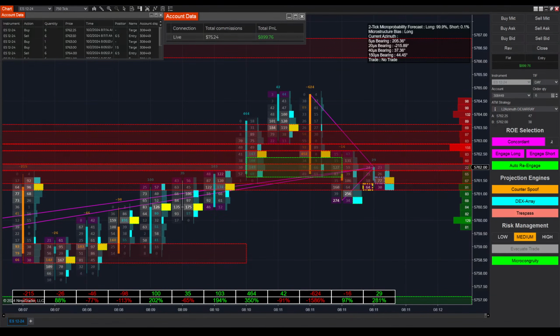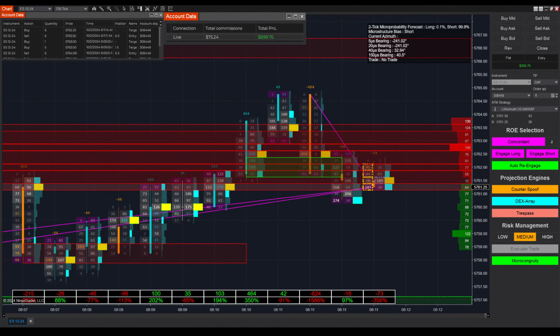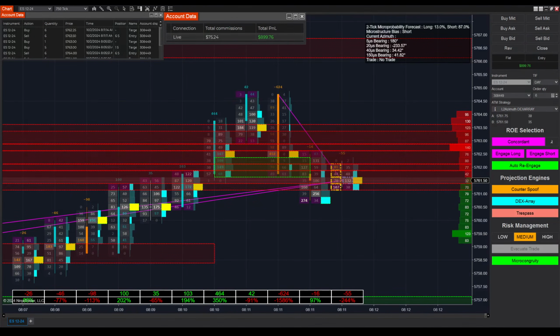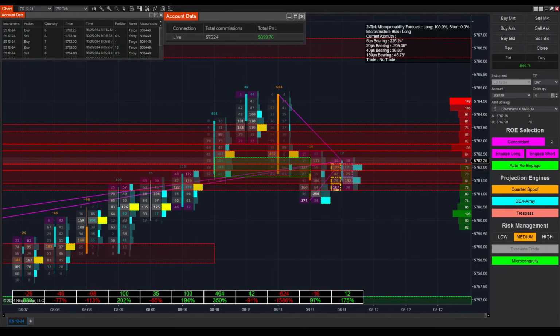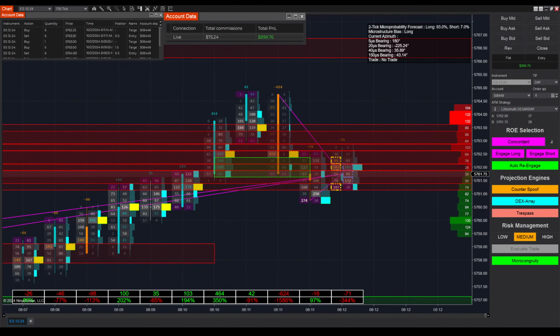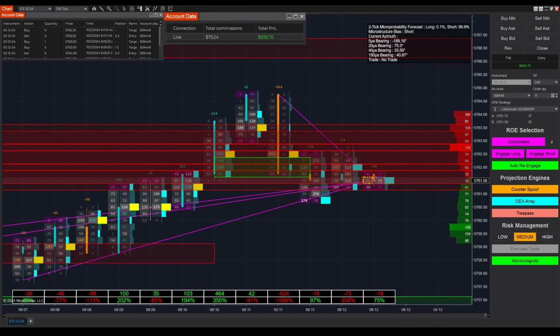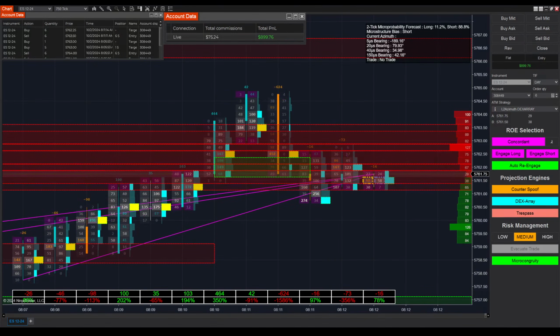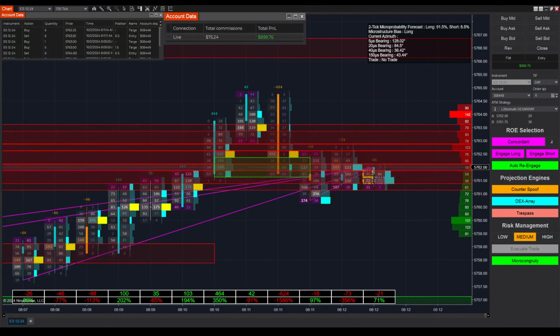Hey, Boomtown. Thanks for the question. You said my ATM strategies look pretty realistic, and you're wondering if you could remove even more risk on NQ if you lower your profit target to, say, 15 ticks. That's a great question, Boomtown. That's exactly what we do with our DEX array scanners. So our individual scanners here have different ATM strategies that you can select. Of course, we have recommended ones that you can use for each scanner, but if you want to go on your own, you can for any of these scanners. For our counter spoof scanner, we have a shorter take profit. DEX array actually performs best with runners, but counter spoofing here has a smaller ATM strategy on NQ specifically.